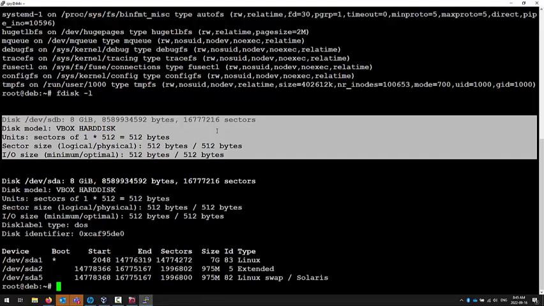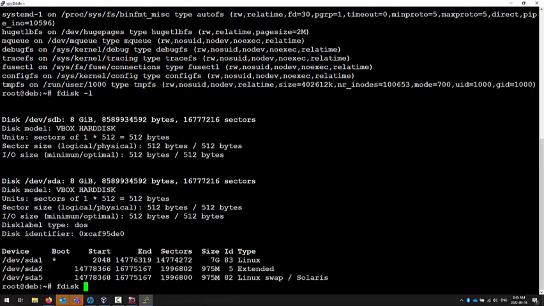but it doesn't change the fact that when you add a disk to a computer, you have to set up at least one partition on it, and you have to format that partition in a file system that the operating system understands. And that's what we need to do next. We need to create partitions on our new disk, and we need to format them. Let's do that now. So the first thing we're going to do is the fdisk command, and with fdisk I want to work on drive SDB.